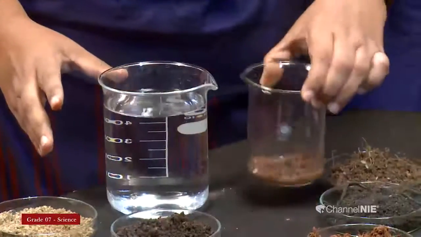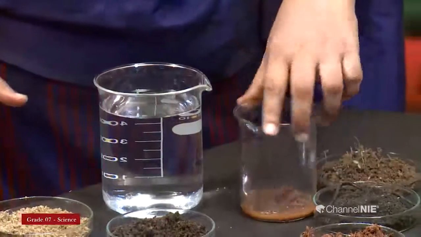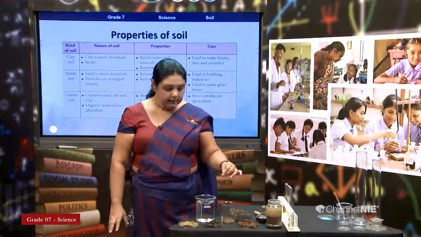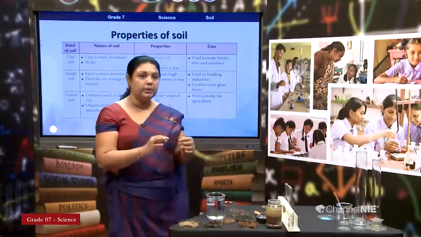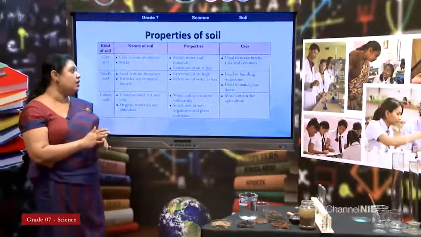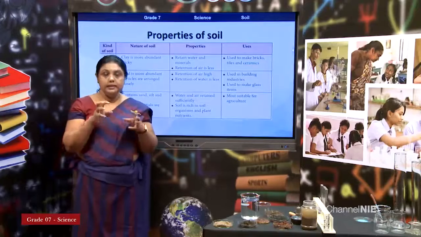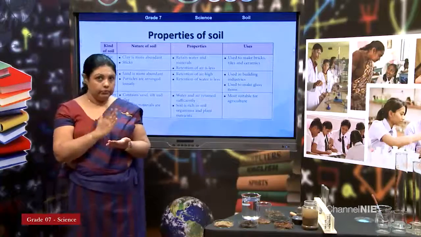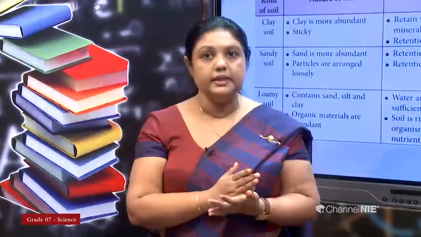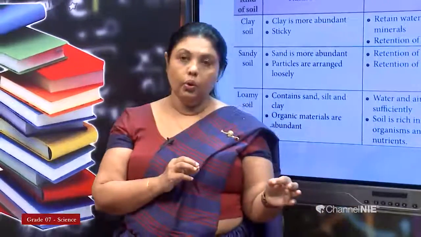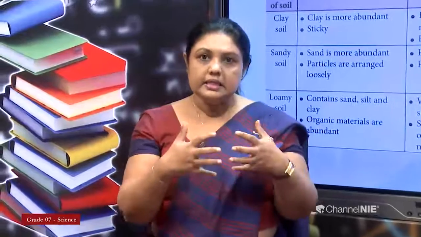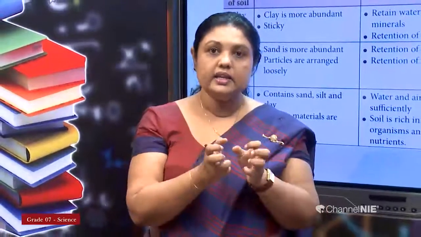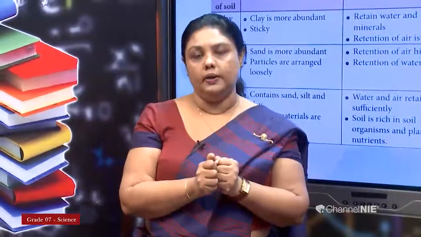When you put an amount of water here, you can see it absorbs it, right? The water is easily absorbed there. Why? It becomes sticky as it absorbs, because it does not have air pores. There is something called air pores inside. We earlier learned that there is soil air and water inside soil. So, when there is less space there, water cannot go inside, because it has already absorbed lots of water.